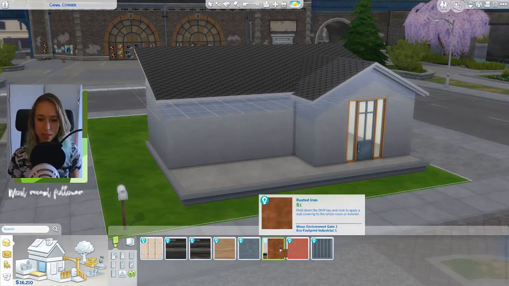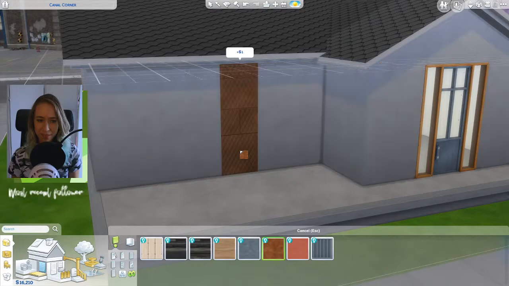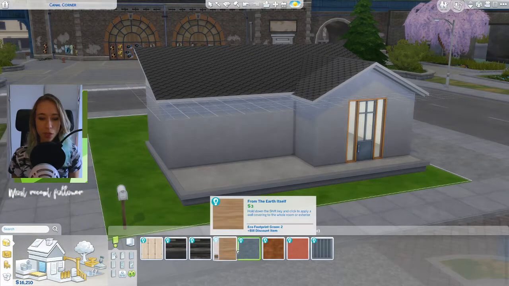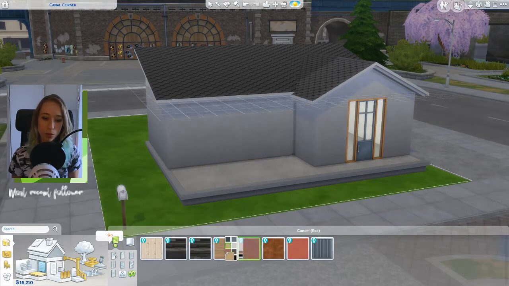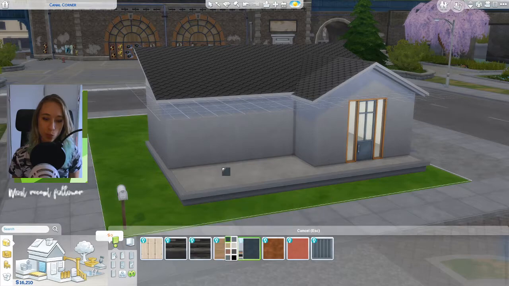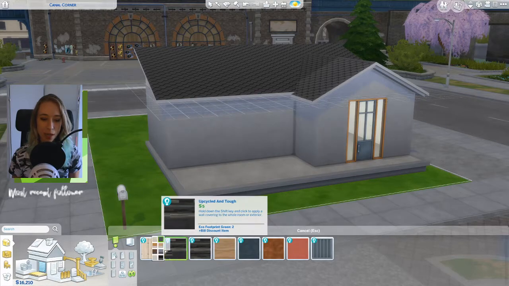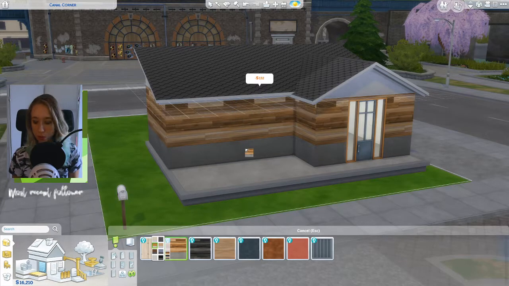What is this? Rusted iron. Who wants a rusty home? You can make a shed with it. I get why, how you could use it. Is this usable for the outside of a house, or is this definitely only for the inside? This wood.